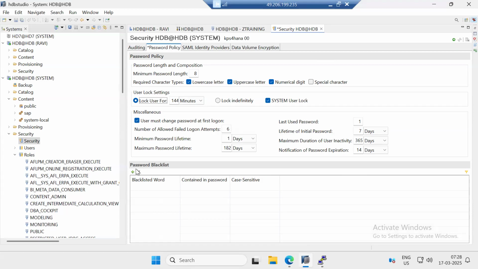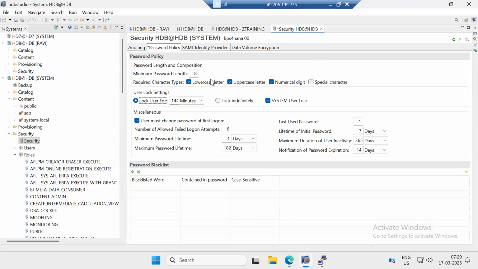Then audit policies here. Then this is the blacklisted passwords. You can also set some commonly used passwords as blacklisted. Maybe someone will use welcome, some people London, some people lemon, like that they will keep the passwords. If you maintain those passwords in the blacklist, those passwords will be blacklisted, which means they will not be available at the public level, in the network level where the transactions and everything will happen. That's the reason we have to set the password policy here, right?